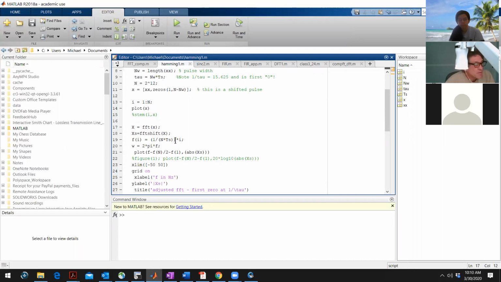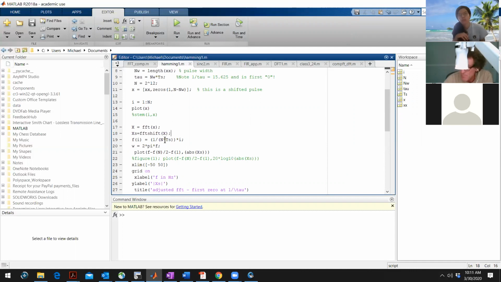Then remember the FFT shift takes everything and shifts it so now I can make sense of this thing. It's going to take the frequencies from pi to 2 pi and shift them down from minus pi to pi. And then I have to adjust the frequency axis accordingly. Let me just mention this. Remember, the associated frequency with the FFT when we adjust it would be 1 over N Ts. Normally it's 2 pi over N Ts if it was in radians, but I'm going to do this in hertz, okay?